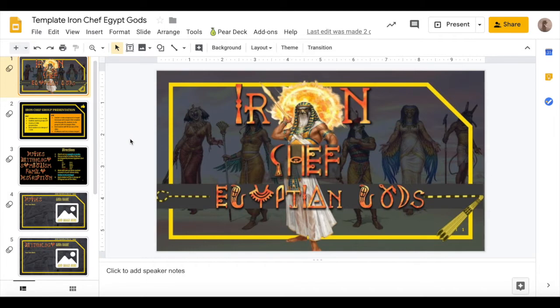It is similar to if you've ever done a jigsaw activity where each student is in charge of one specific thing that they're learning about or a concept that they need to explore, and then they put all the information together and share it with the rest of their group. So this is a similar activity, but it's done digitally. In this case, on this first page, this is just an image that we created as a background, okay?